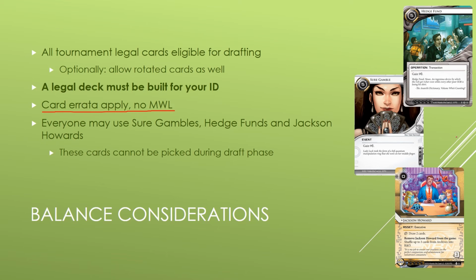Another big difference, if you are coming from the Cube Draft mindset, is that a legal deck must be built for your ID. Unlike Cube Draft, where you can mix and match between factions and potentially have combos such as, say, Genetic Resequencing and AstroScript Pilot Program in the same deck, right? Cross-faction agendas. You cannot do this in Snake Draft. In Snake Draft, you must build a legal deck based on your identity.